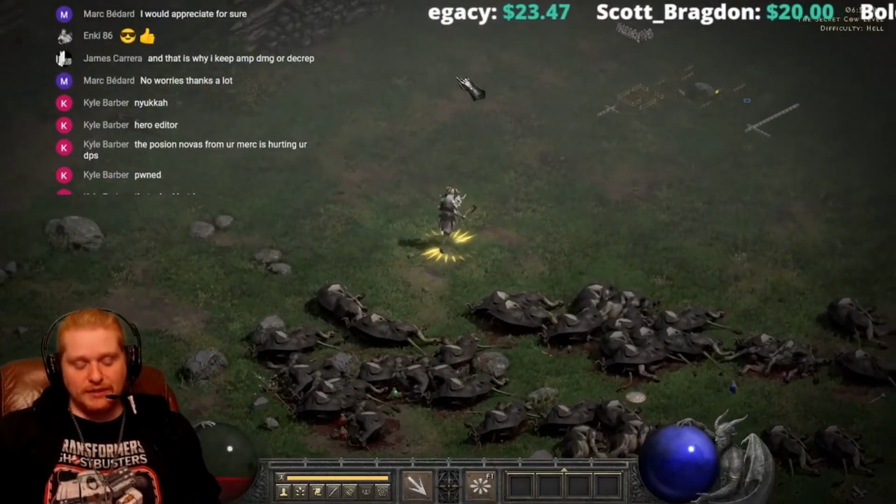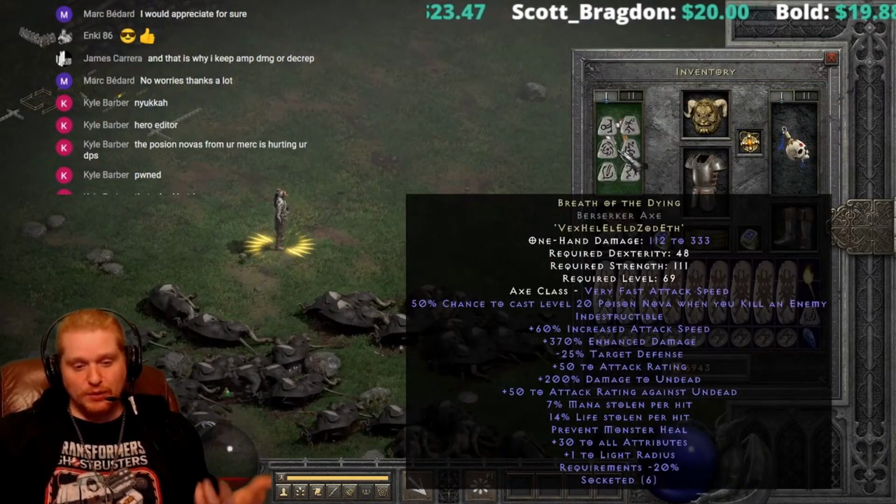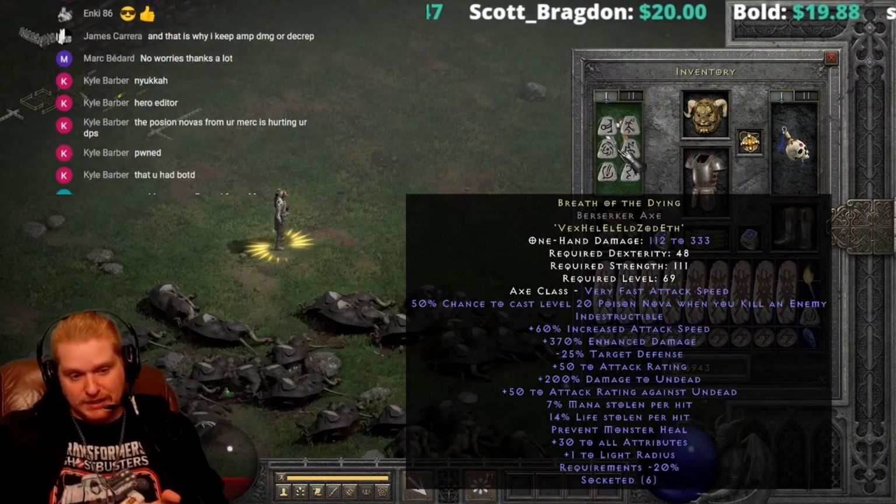You know what would be really fun? If you had Nova and a bow, that might make it even better, because if you had the Breath of the Dying and a bow, you could shoot the bow and get tons and tons of damage.